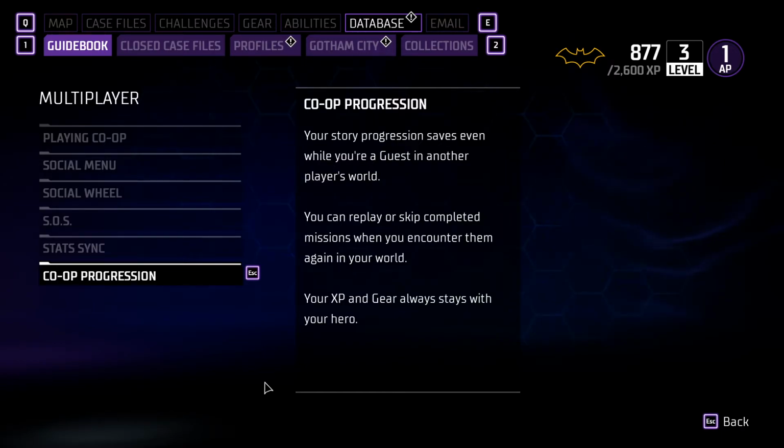Co-op progression. Your story progression saves even while you're a guest in another player's world. You can replay or skip completed missions when you encounter them again in your world. Your XP and gear always stay with your hero.